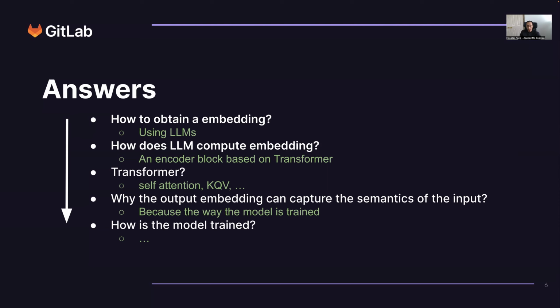Because of the way the model is trained. So how is the model trained? You see, we can ask a chain of questions, almost never ending. For the purpose of this video, I'd like to stop here. So I will explain what an encoder block is and very briefly what a transformer is.